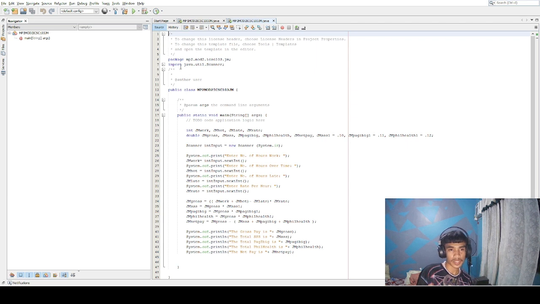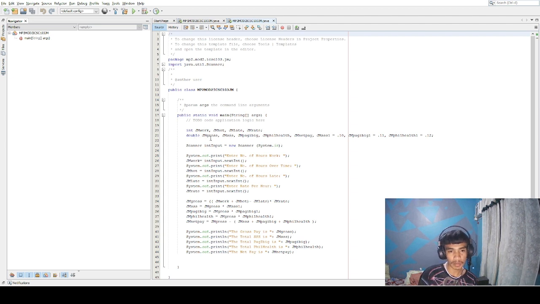We use this import java.util.Scanner, and then I use integer for variables jmWork, jmHot, jmLate, and jmRate.